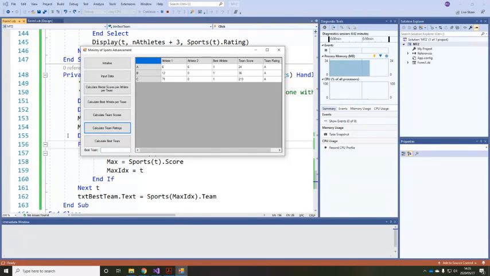But moving on, if we were to calculate the best team, we can all tell that the best team should be, well, visually, if you look at this, the best team obviously should be C, and you notice that it gives you the value C. All right, but in your test data, the idea is come up with values and variations where the answer is not always going to be 111 for best athlete and team ratings AAA. Play around with the data that you input into the program and see what happens.